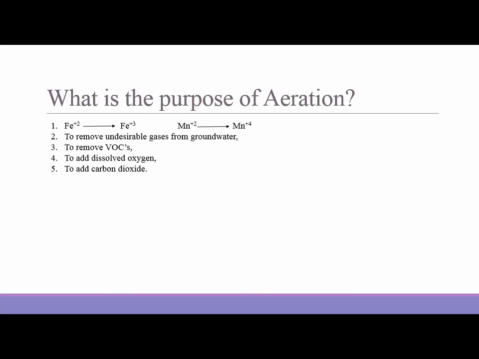So moving on to the purposes of aeration, there are a few purposes. Some of them are to oxidize iron and manganese from the divalent state to a higher oxidation state, to remove undesirable gases from groundwater such as hydrogen sulfide, carbon dioxide, and methane, and also to remove volatile organic compounds because they cause taste and odor problems and they are carcinogenic, to add dissolved oxygen for taste purposes, and to add carbon dioxide because after lime soda is accomplished, the pH of water is really high, greater than 10, so it needs to be lowered, so that's why we add carbon dioxide.